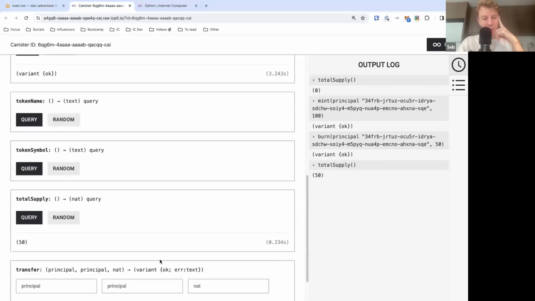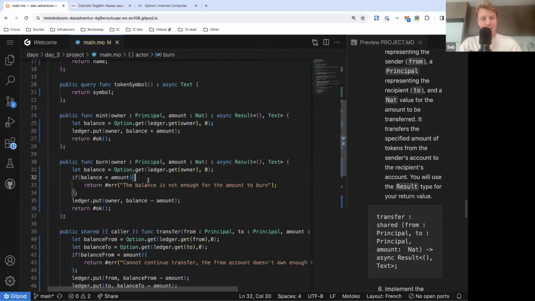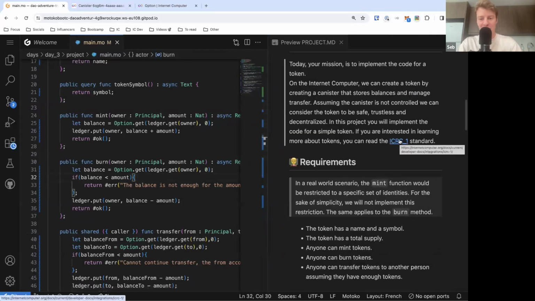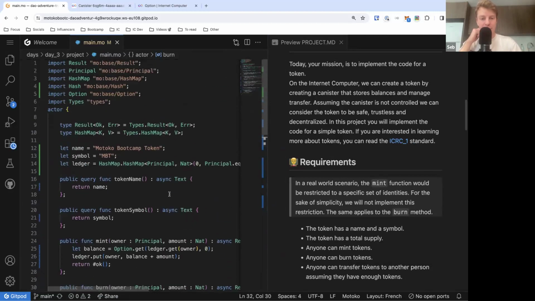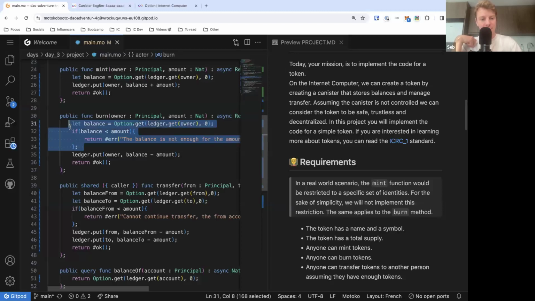Could also test the transfer, but we would need to have 2 principals. And that's it. It's really not that complex. And that's enough to build a token. It's not the standard, of course. If you want to dive into it, it's slightly more complex, ICRC1. But honestly, building a token is really not something that is very complex, because it's just storing a balance for every user and then changing the balance as you need, with some check, of course, for a situation where you have not enough token.